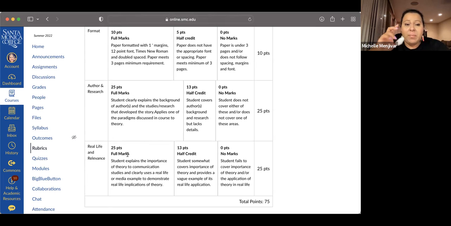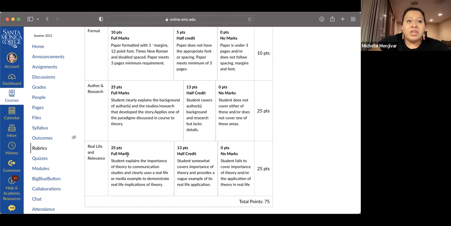And the other 25 points are for basically the real life connection and the relevance. So again, another one of your questions in the prompt is connecting it to real life, telling me how this theory would look like in a real life communication setting. So you could use your own personal example, your own interpretation, or an example from media, television, or film to kind of demonstrate that. And also telling me the relevance of this theory for communication studies.